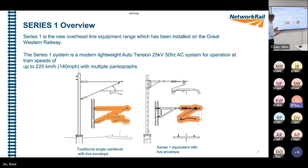So that's what we've got on from Stockley Junction down to Cardiff. We've got Series 1 with a combination of cantilevers, twin track cantilevers and monobooms. And then this arrangement coupled with sort of a head span arrangement, which we'll take a look at later on the existing electrified railway, which is Paddington to Heathrow. That was the original part. So we've got a combination of the two, and there are benefits in both systems, but Series 1 is really more optimum for our requirements.